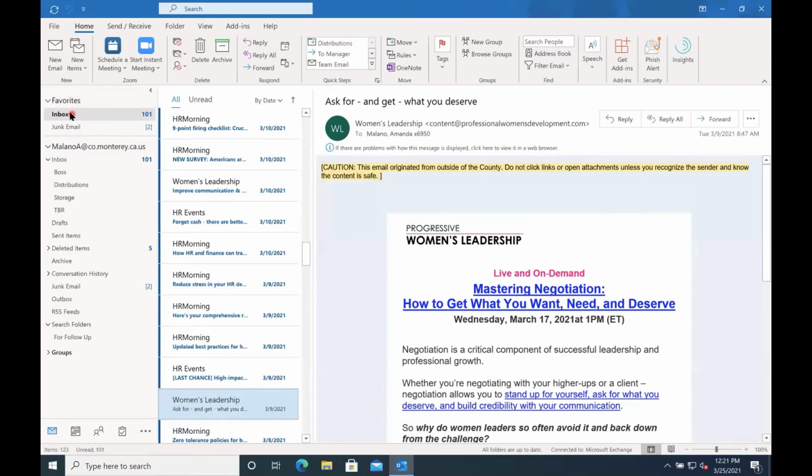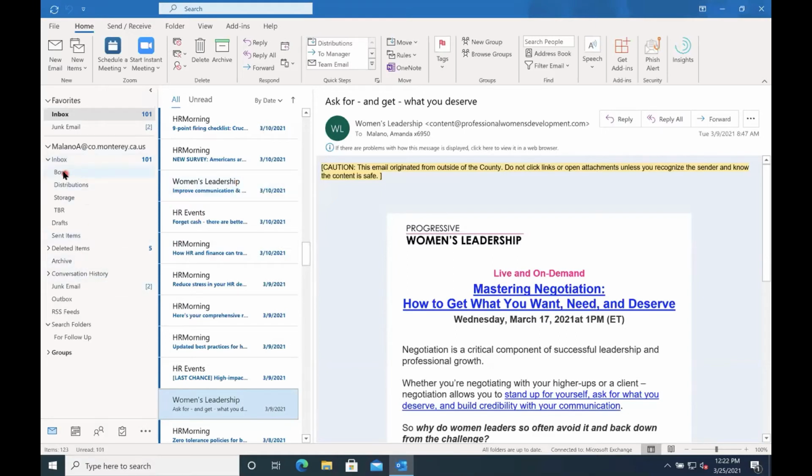Maybe put email that comes from distribution lists. We all get some great stuff from the health department. You know, I send out stuff a lot too. If it's not an emergency email, you can actually filter on the subject and do this as well. So this is something that you can do.